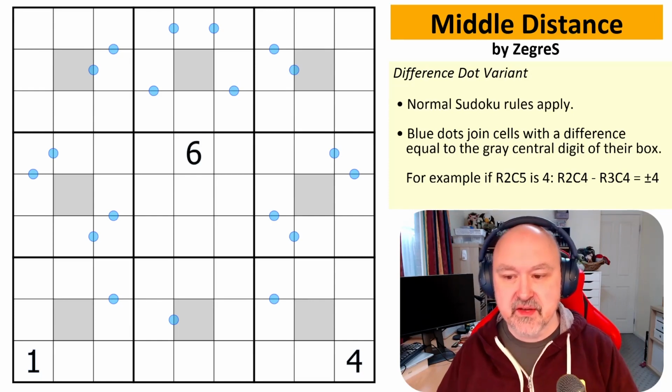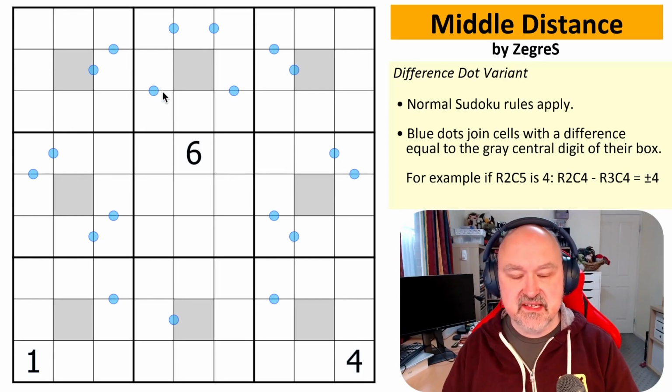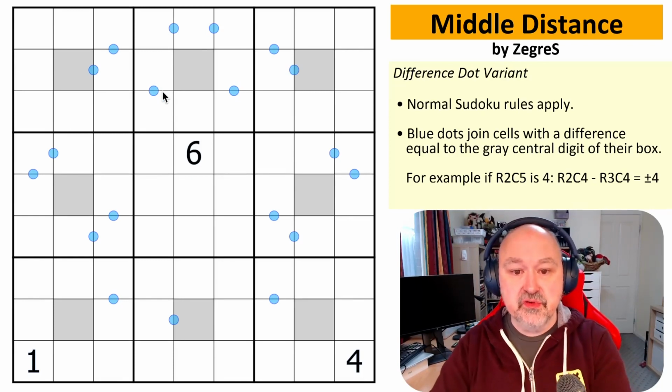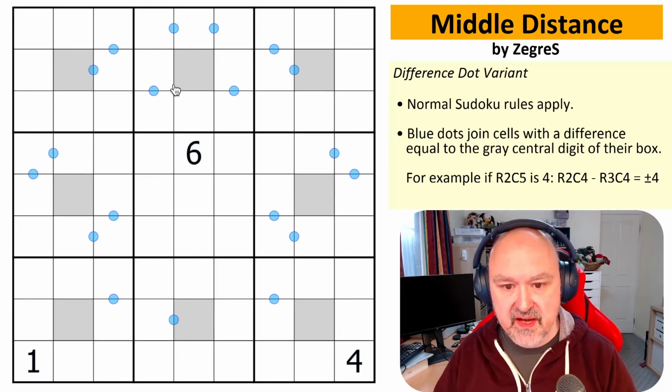Anyway, let's have a look at this puzzle. I'm using the link that ZegreS has sent me, rather than resetting this puzzle. I've been assured that solution checking is built into this one, so that's all good.